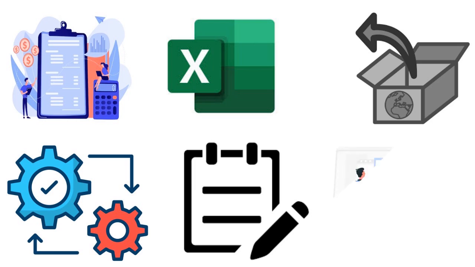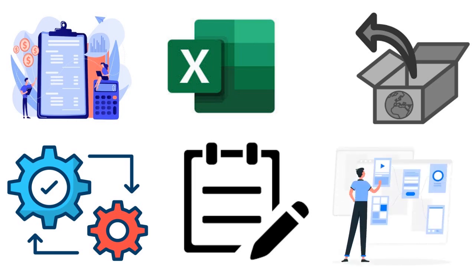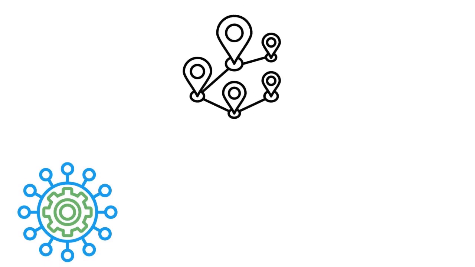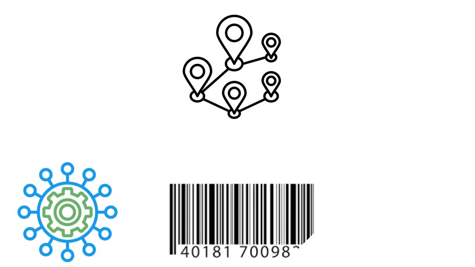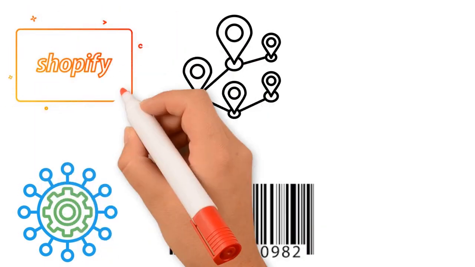Now, Sage 50 invoicing software falls short in some areas. Inventory management, user interface, remote access. So when we talk about inventory management, the tool actually lacks some of the functionalities and integrations that other accounting software offer, such as tracking inventory levels across multiple locations, warehouses, or bins, managing serial numbers, lot numbers, or barcodes, and integrating with e-commerce platforms such as Shopify or WooCommerce.